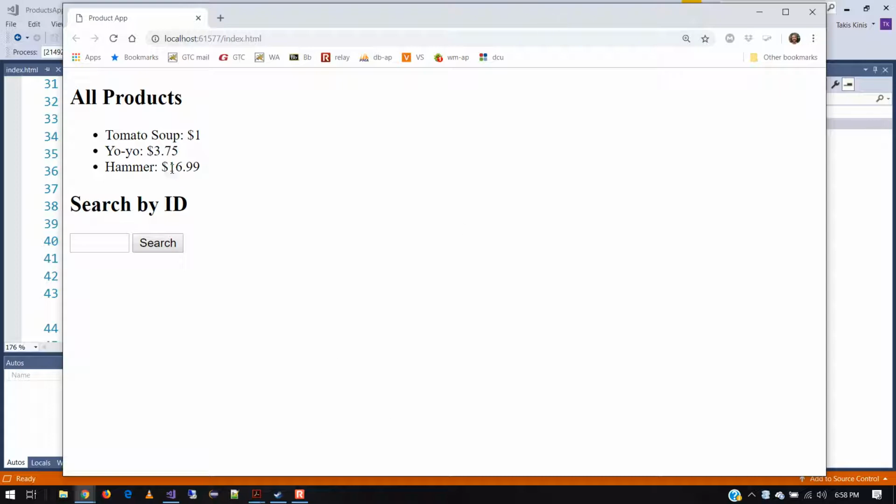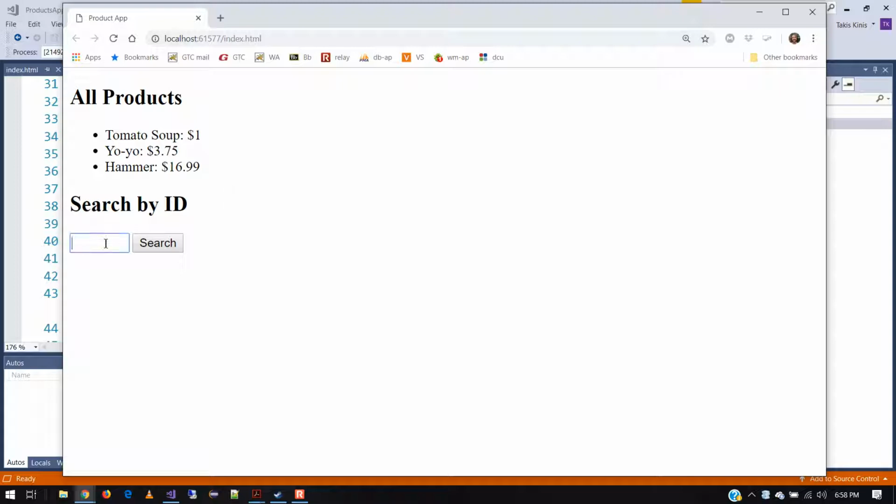So now, did you notice as I did that? I'm going to do a refresh. All right. It took a moment to get the products up on the screen. Did you guys notice that? Yeah. Do you know why? It's still building the database on the back end, because it's the first run. So now the products are there with the price.